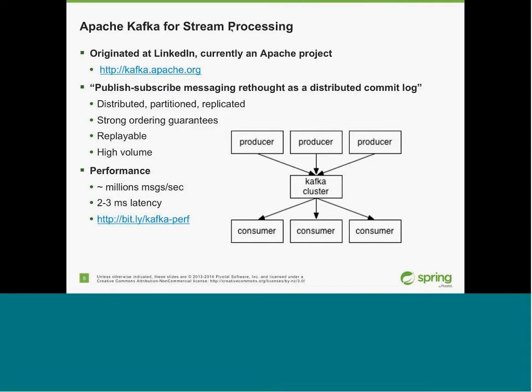Let's start with the first component. So Apache Kafka. In this talk, we're going to show you how Spring XD uses Apache Kafka as transport. Kafka has emerged in the last years as a performant, high volume, low latency message transport messaging system. What makes it very interesting for stream processing is its performance, ranging in millions of messages per second.